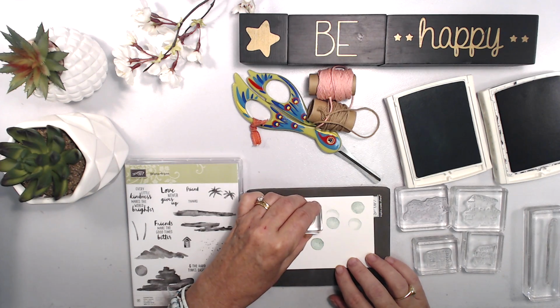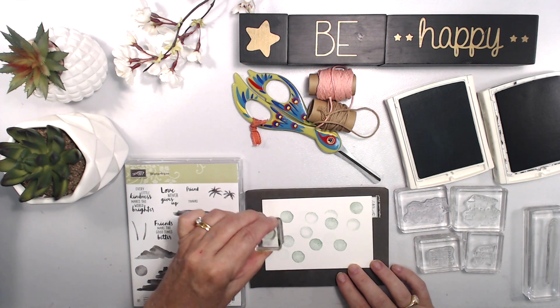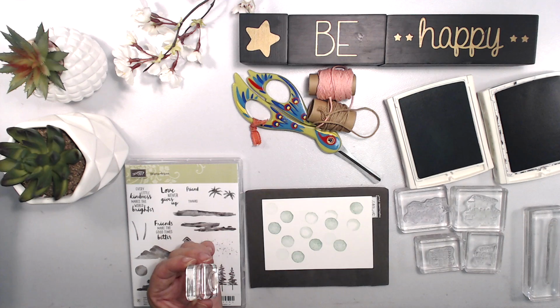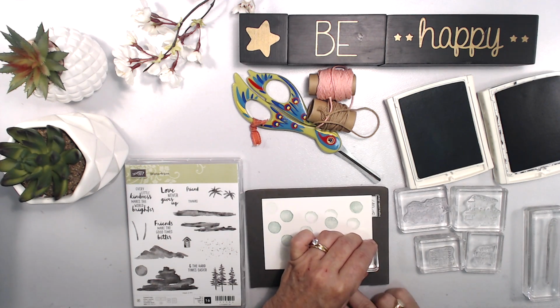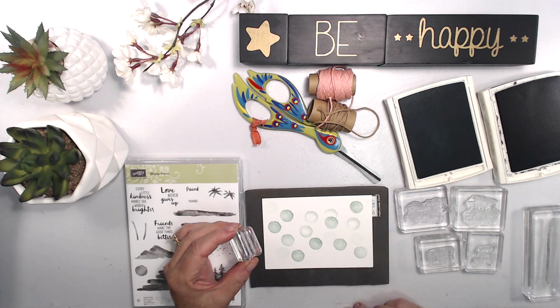You can try stamping off too, so you get almost a little third image. It's very light. I've struck an inkier part of my pad because this is a colour that retired, and I use this a lot in my classes, but I did keep this stamp set, so I was really lucky because it's had a resurgence. It's coming back in the 2018-2019 catalogue, so that's really good.